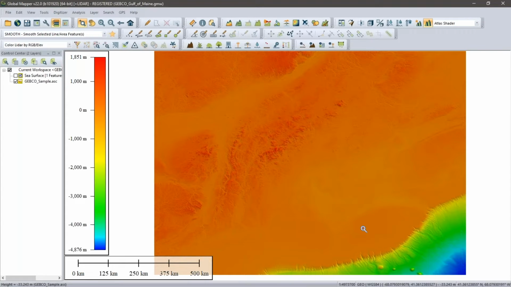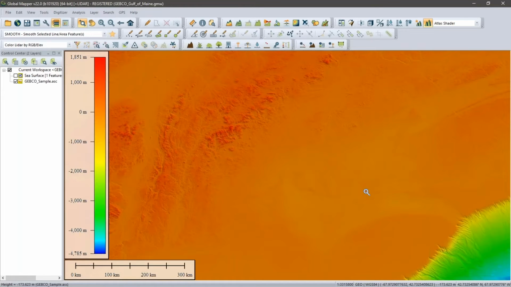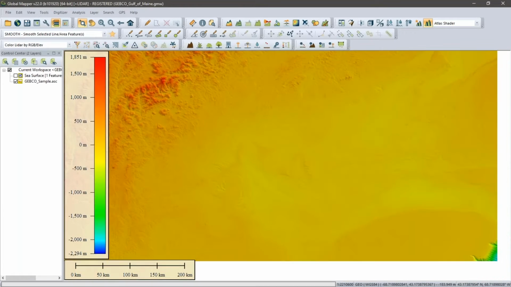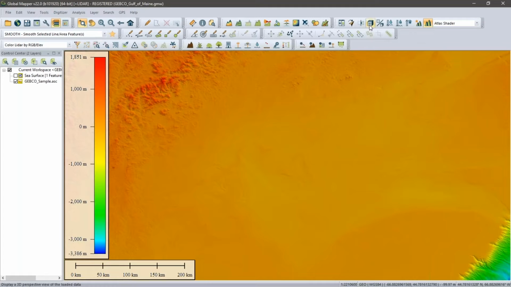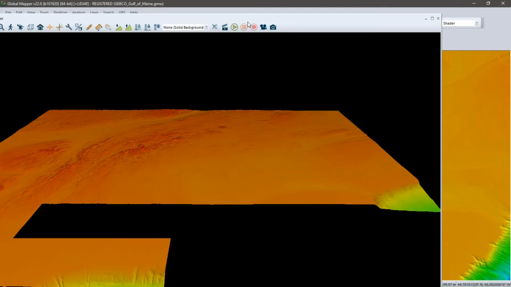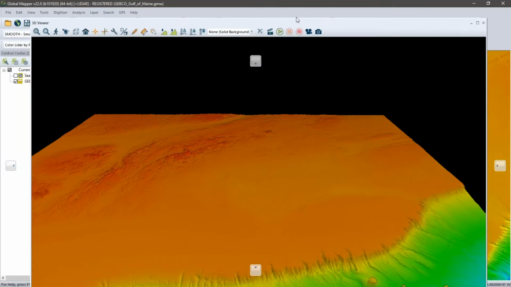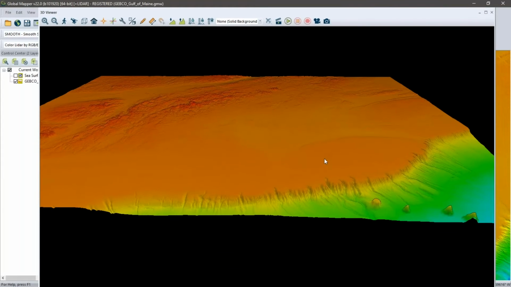But for those who have never used Global Mapper, maybe you came along because you're working with bathymetric data but haven't seen Global Mapper, it's worthwhile taking a few minutes to explore some of these 3D tools that we have access to now. First, and probably the most important, is the 3D viewer. If I pop this data up in a 3D view, you'll see by default it gives me an oblique perspective.